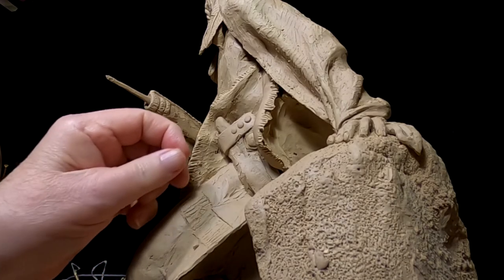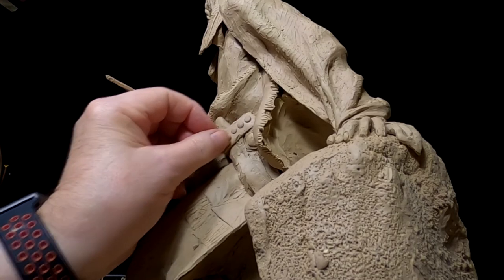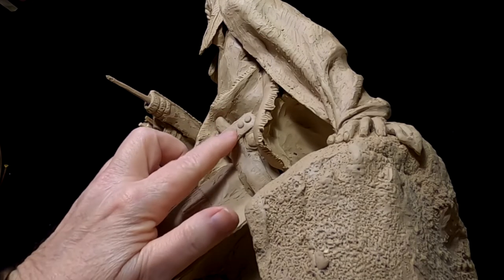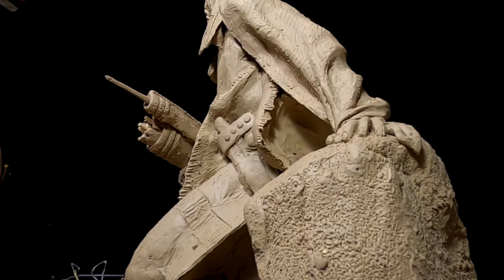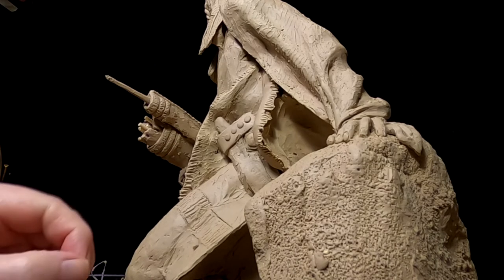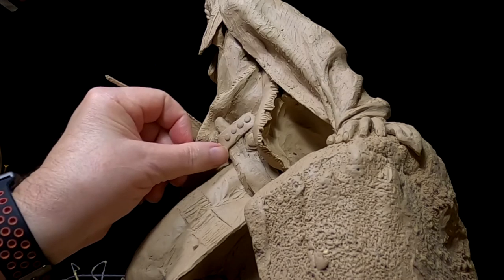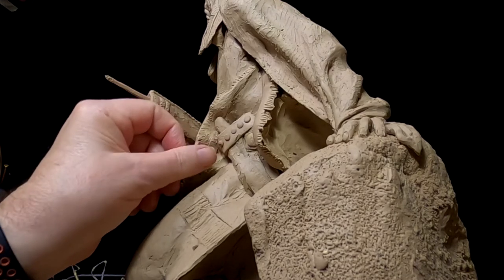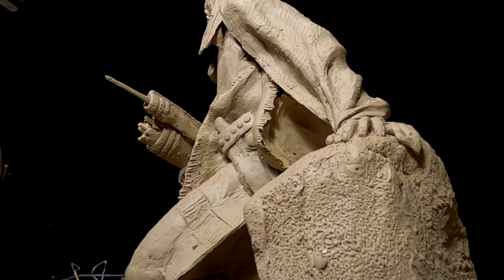Now, this isn't the final design. I'm just sticking these on here quickly, just so that there's some design to it. I'll get much more detailed when I bring her home and get her ready to go to the foundry.